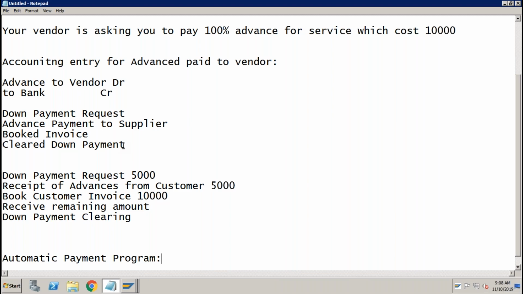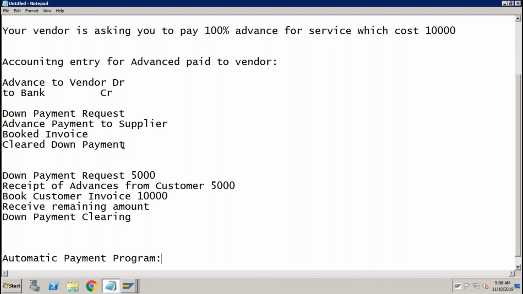So we need a system in which, based on the due date, the system should automatically capture all those invoices which need to be paid, and the user will just execute the process. The system should be able to pick all those invoices automatically. Maybe one level of approval would be required. It should not happen that the payment is made automatically and then you realize, oh, I don't want to pay this vendor. So you can ask the system to bring all those invoices which are due, you will perform one level of authorization, and then the payment will be made from your bank account.